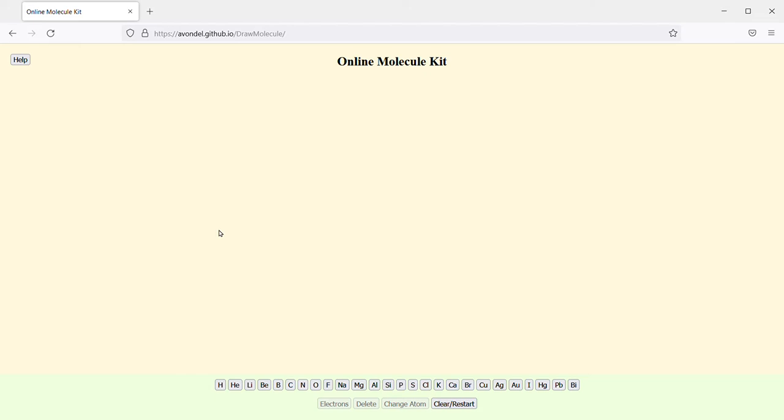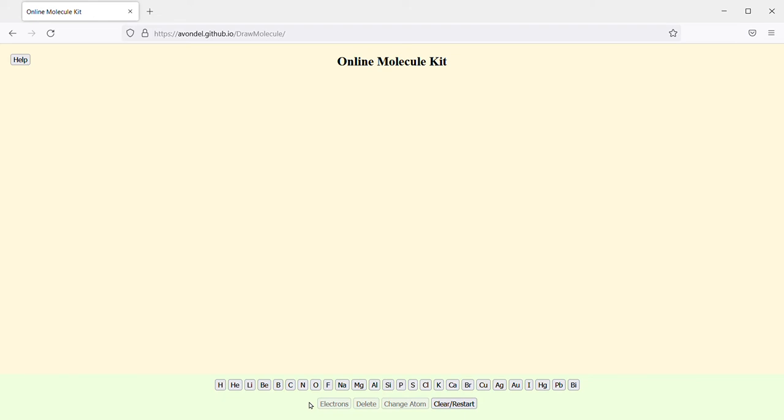This is where you can draw molecules if you happen to not have a physical molecule kit. So let's get started. You have this whole space to work with right here. Up here is a help key if you need a reminder as to the various functions. Down here are the most common elements that I've included with this kit, and below are the option buttons that will become available when you are able to use them.